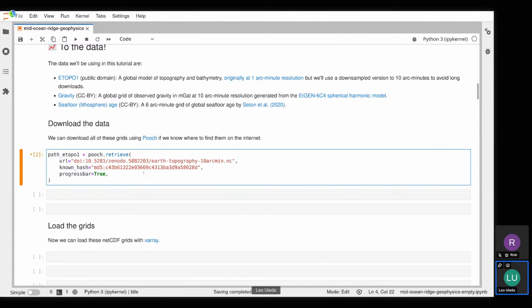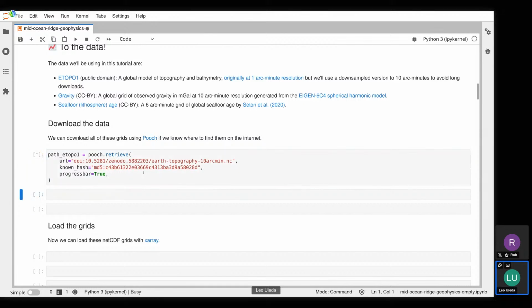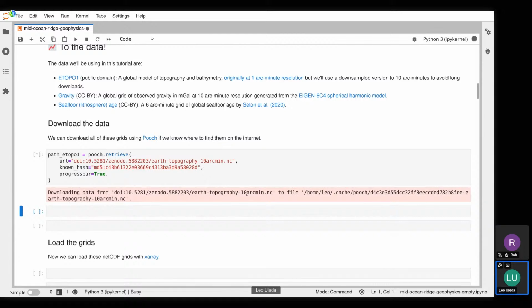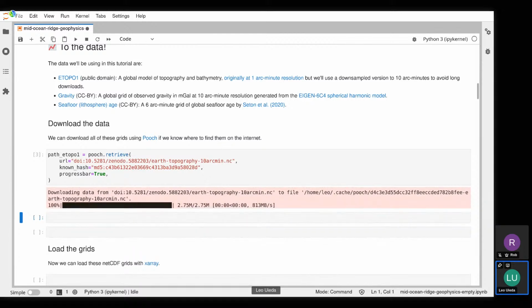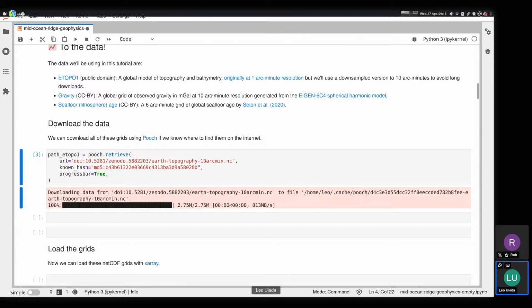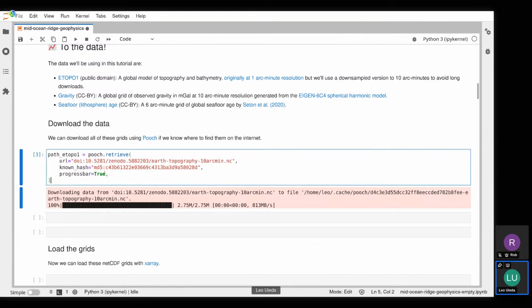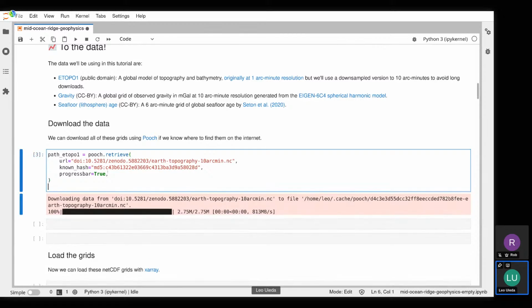So now that I've reset things on my computer, when you first run this cell, Pooch is gonna check your computer for the file. If it doesn't find it, it'll download the file and place it in the directory that's shown here. Right, so it's saying here /home/Leo/.cache/pooch. That's where the data set was downloaded to. Okay, so the data set gets downloaded here, and this path variable is going to be this value here, right? So /home/Leo, or whatever it is on your own computer.